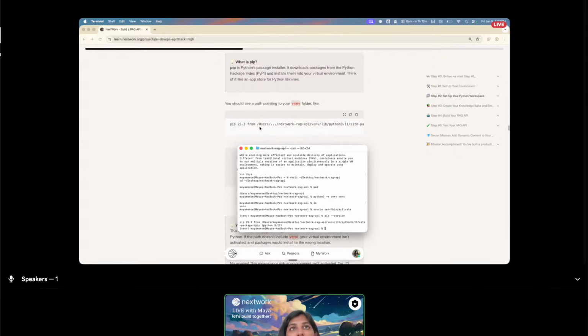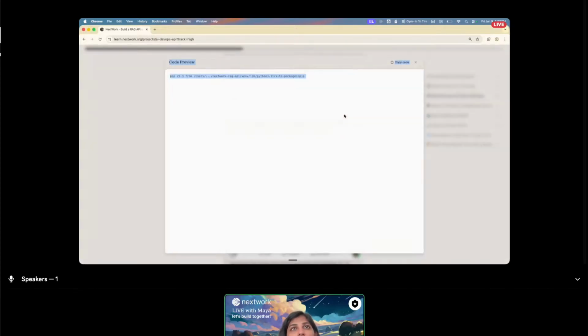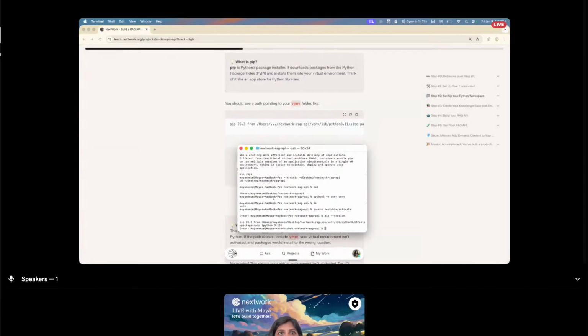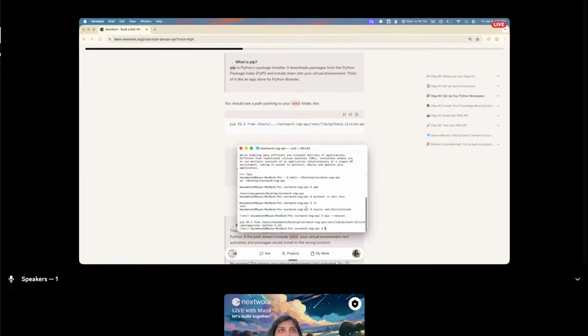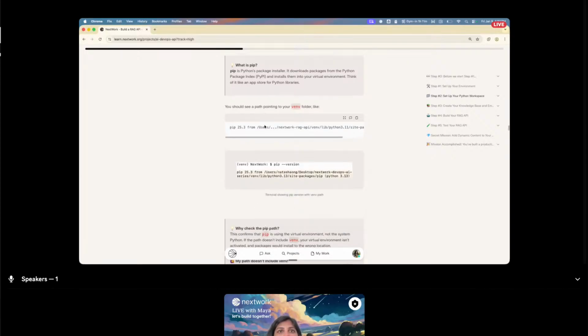So you should see a path pointing to your venv folder. Yup. And something like pip 25.3, and then you have a whole list, ending with pip. Okay, cool. Yep, that's what I see too.